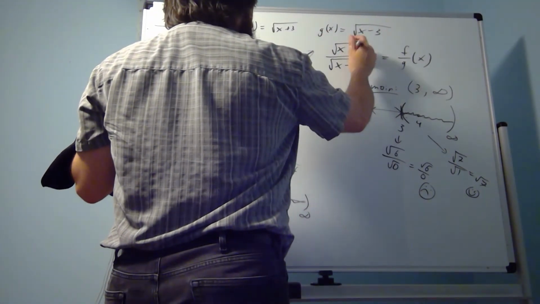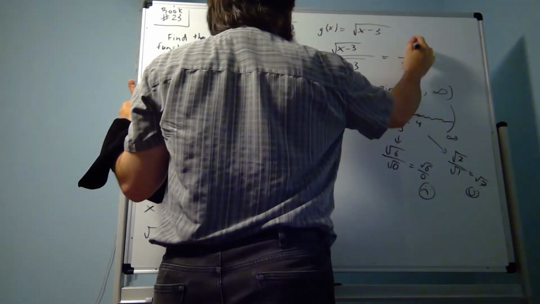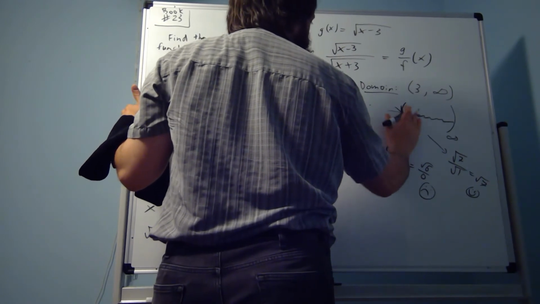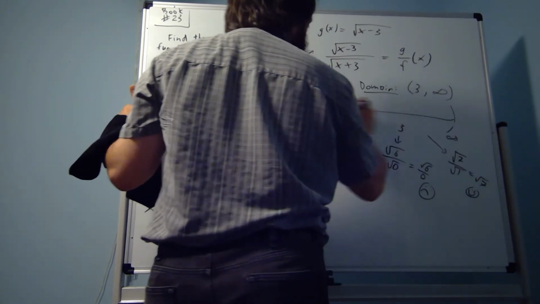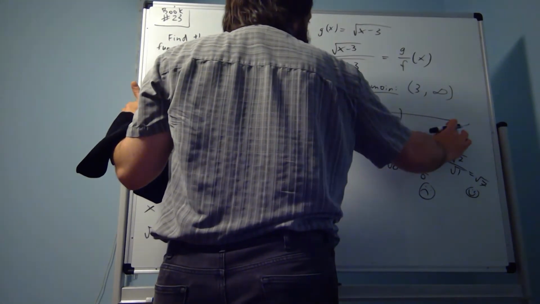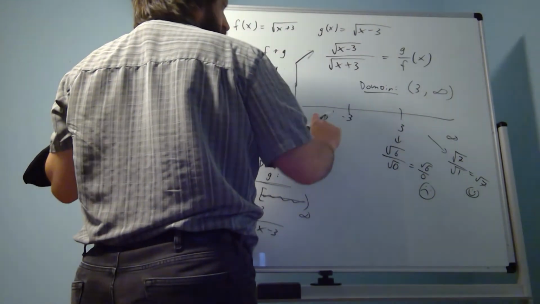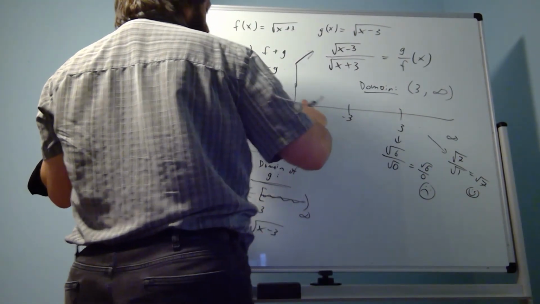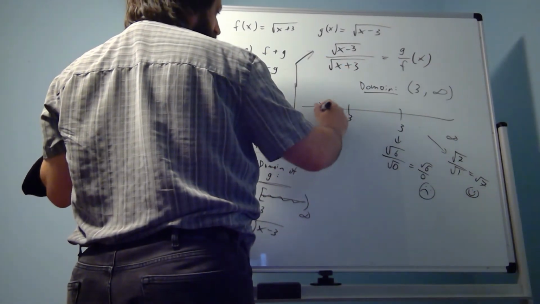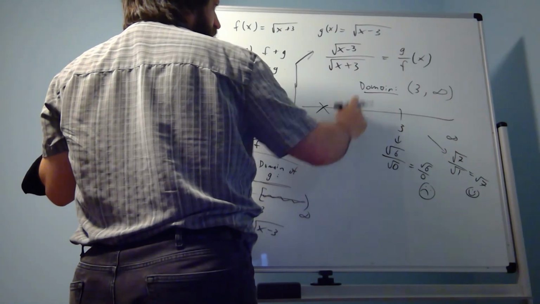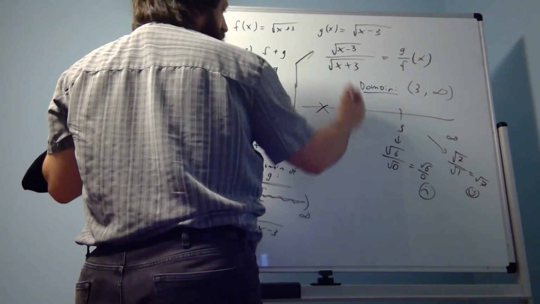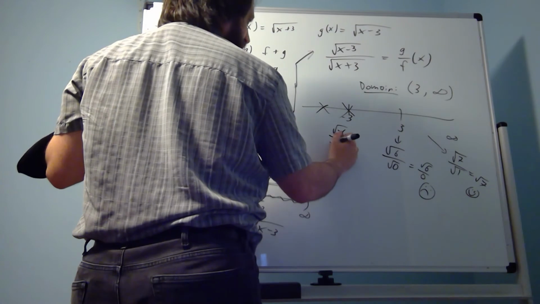So if it's E, we've got this situation. We know it's the same number line, but where do we draw the lines here? So what do we get? g divided by f of x, the square root of x plus 3 is in the denominator. We can't take the square root of a negative. We can't divide by 0, and we can't take the square root of a negative. So what do we have? We have square root of minus 6. This is bad for 2 reasons at the same time.